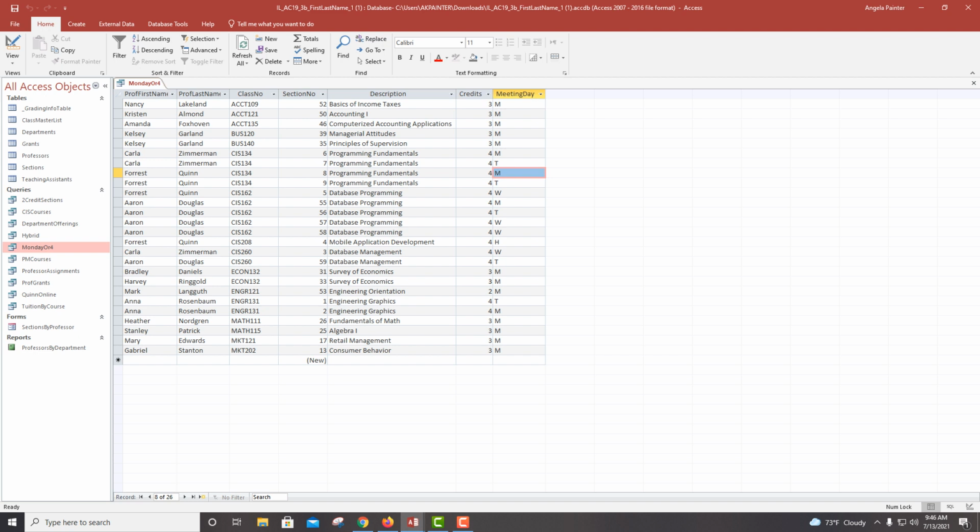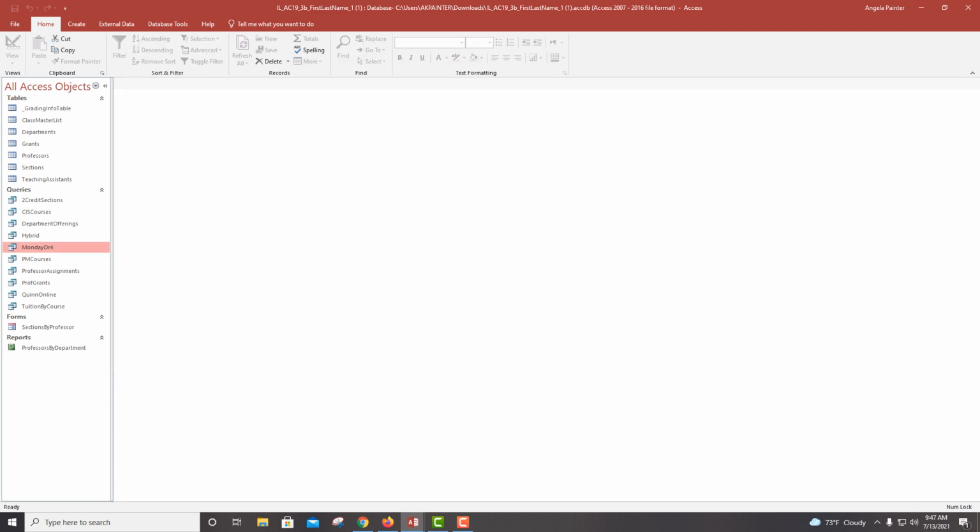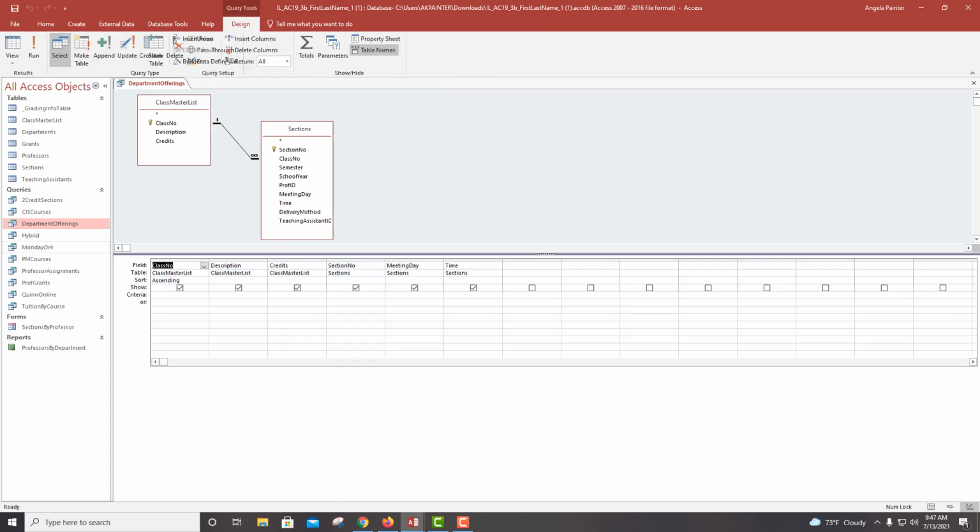Okay, moving on. I'm going to close him again. And what we want to do now is make a few more changes back in Design View. Sam wants to go to Department Offerings Query. You're just practicing this over and over, okay? So what are we looking for? Department Offerings. Right here to open in Design View. Right mouse. We have 2 tables and 1, 2, 3, 4, 5, 6 fields, and you've already got 1 in ascending order. Now what are our changes?